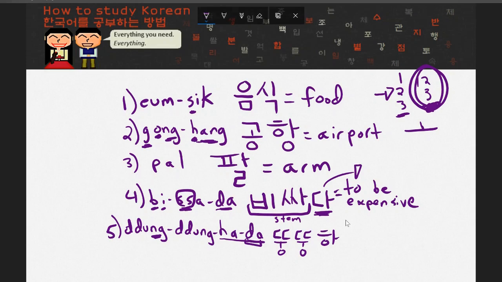So right now this says tung tung ha, but it's not tung tung hada. I want to add this ta at the end. So I'm not really going to explain it again because I already have it here. Ta. And as I said, this is actually an adjective. And as I mentioned, 100% of the time, every verb and adjective ends in ta. And in this situation, you also have to remove it most of the time in order to conjugate the rest of the word. Now, this word translates to be chubby.